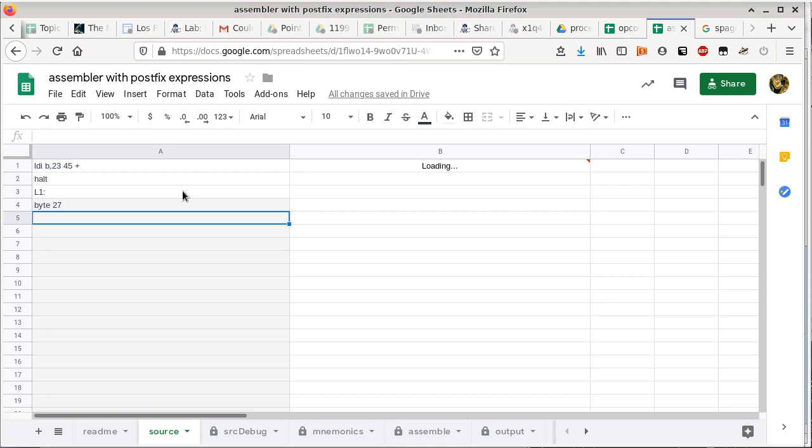Is it bookmarking the halt instruction, or is it bookmarking byte 27? It's bookmarking byte 27 because we read from top to bottom. So it's bookmarking whatever is defined right after that. Is that okay? A bookmark is exactly the same thing as a bookmark in a browser.